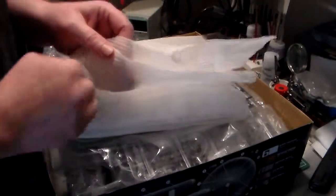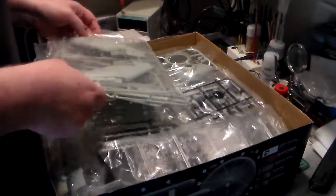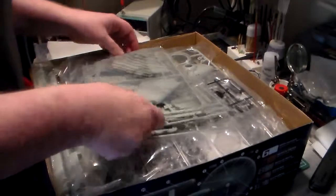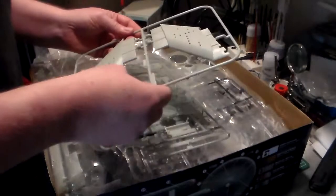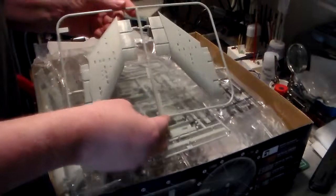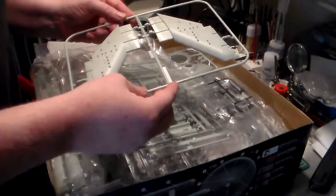I'm not going to open up the windows because that goes up. Alright, here we have the neck. Looks like the shuttle bay. Oops. Here we have the neck. It's very highly detailed, as you can see. Some flashing, but not too much.